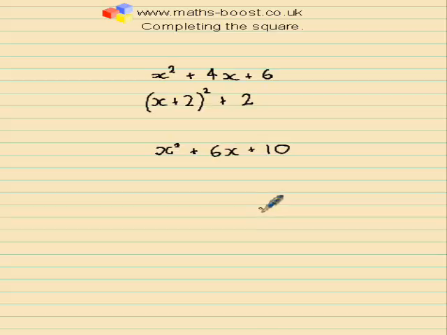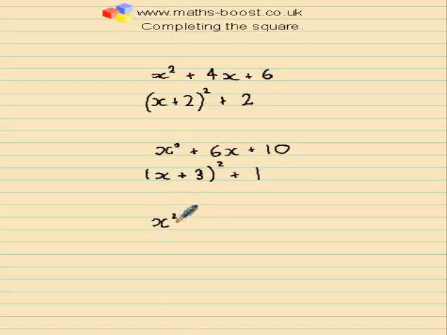And the first step is very easy indeed. We just begin by writing out our bracket, and then the number we put in the bracket will always be half the number that's in front of the x term. So in this case the number in front of the x term is plus 6, so half of plus 6 is plus 3. So we'll finish off our bracket and square it, and then we'll add a number to the end, which is the second step, and the one that we have to think a little bit more about. But you can probably see the first step is quite straightforward indeed.